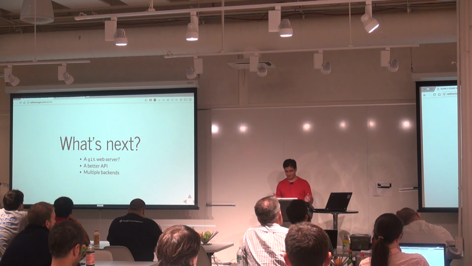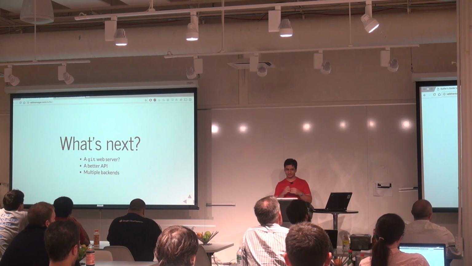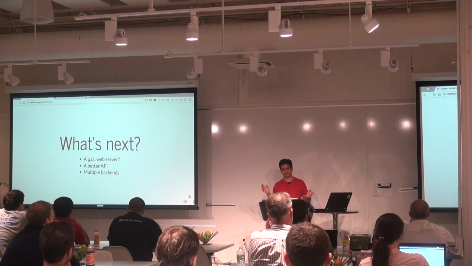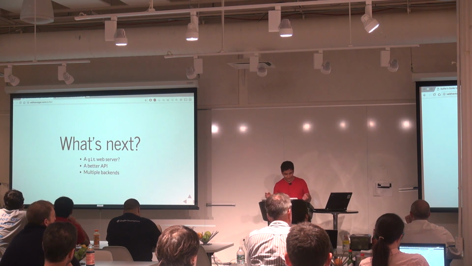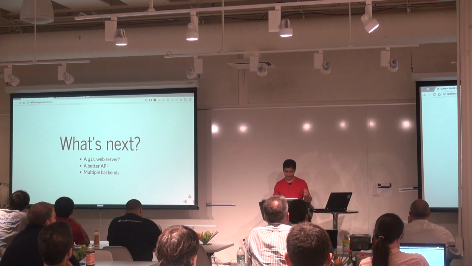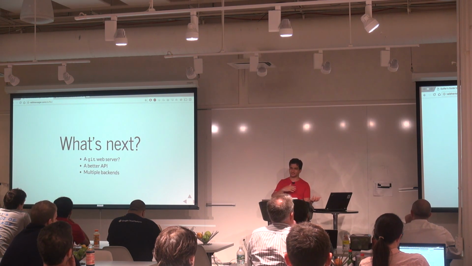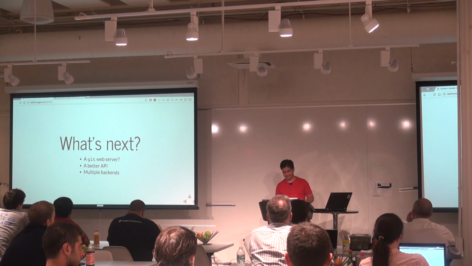So you can read and write Git objects, but there's other things that I think would be pretty cool. I'd like to use Servant or some other library to make a web application that would serve a Git repository. I think that would be fun. I'd like to have a better API. Currently, I can store an object. I can read a tree object, but that just gives me a list of tree entries. It should give me a whole directory. But that leads to problems with nested records, and I feel if I learn more about Lens, I could probably fix that. And I'd also really like multiple backends.